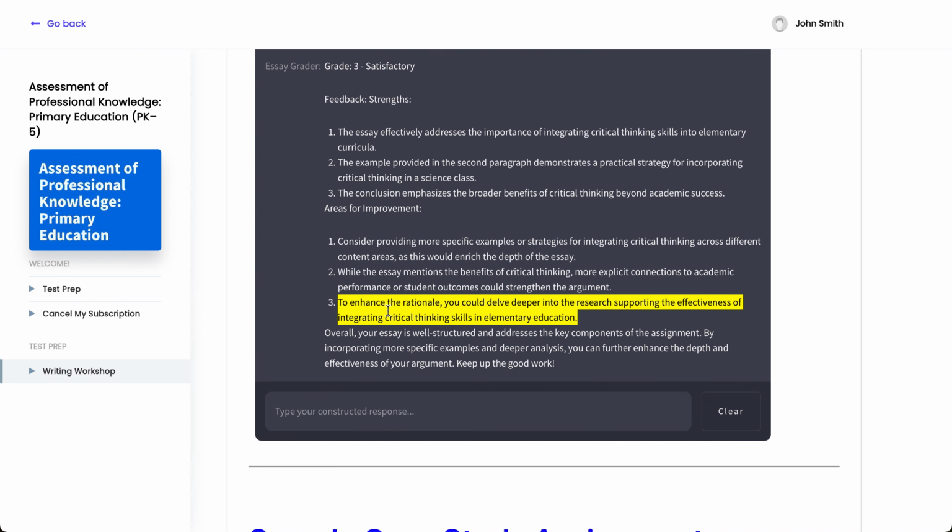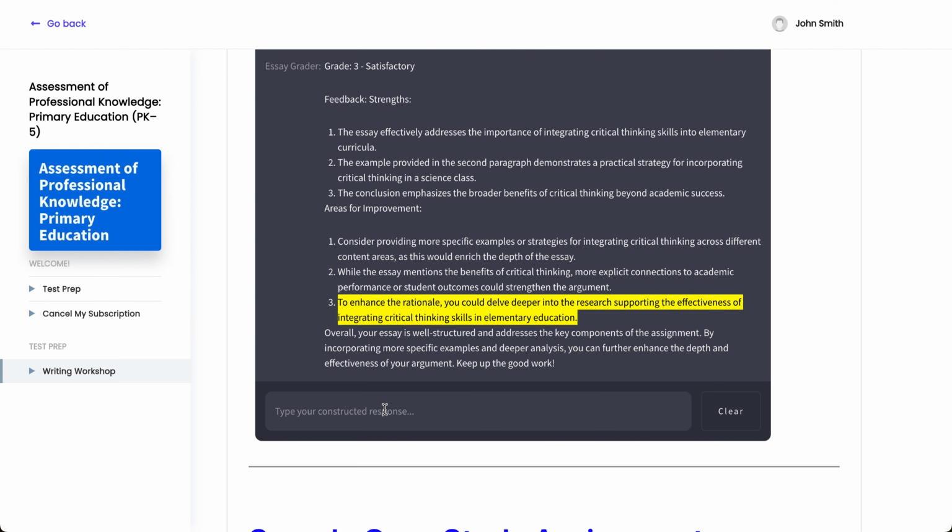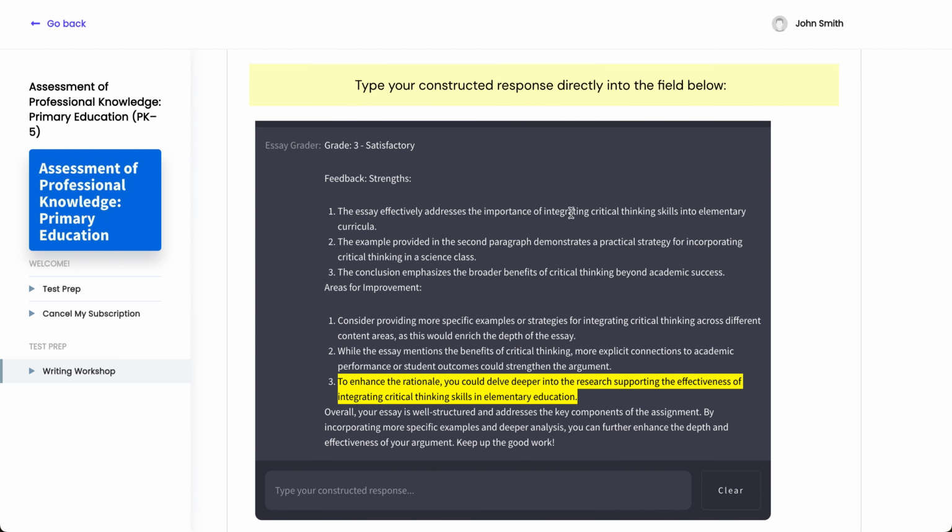So now what we want to do is we just want to read all of the feedback, and then what I would personally do is I would go back, I would rewrite my essay response, and then I'd see if I can get a 4. And so that's what's so great about this AI essay grader, is that you don't have to pay the money for the test and then go in and kind of wing it and be like, whoa, I got a 3. You can use this AI essay grader as many times as you want until you get a 4, a 4, a 4. And you're like, all right, I am totally ready for this test.